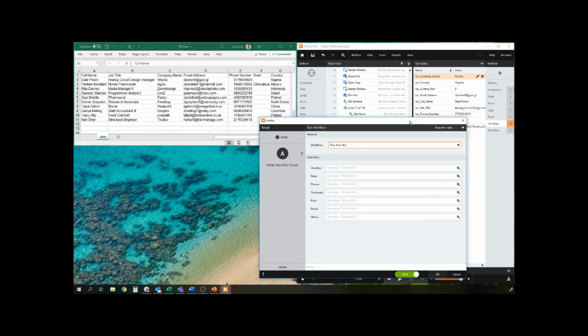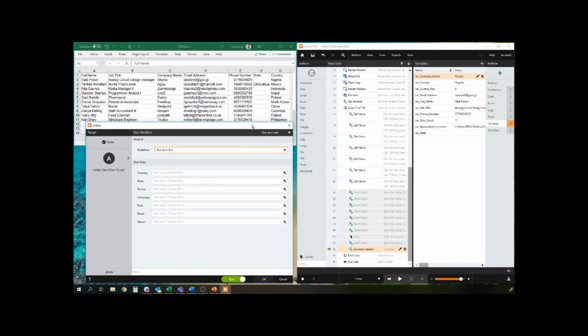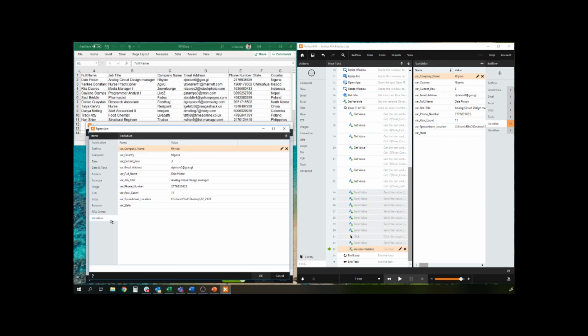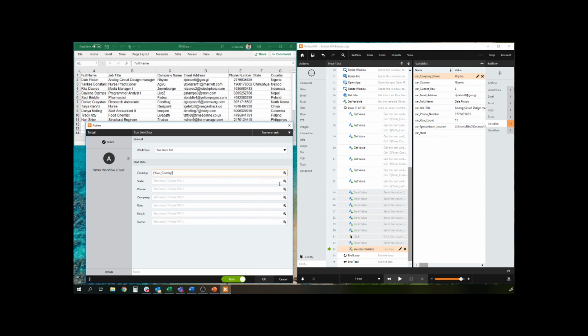Now when I've created the workflow, I've selected a set of start event variables. So instead of having a form as the initiator of this particular workflow, it actually is initiated via a component workflow or a web service. So when you're building the workflow, you just need to select component workflow and then build some start event variables. And all we need to do now is match them up. So we'll just match up my country variable with country in the bot. Okay. And repeat for the rest of the variables.